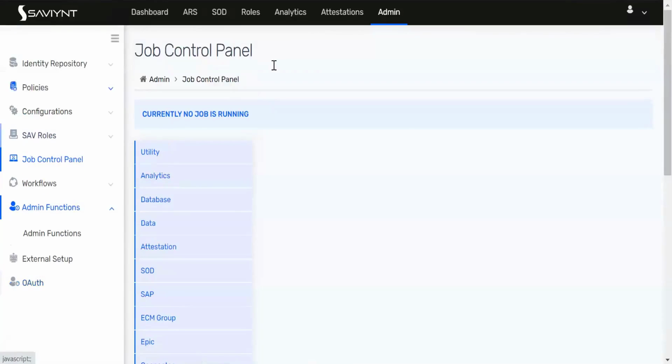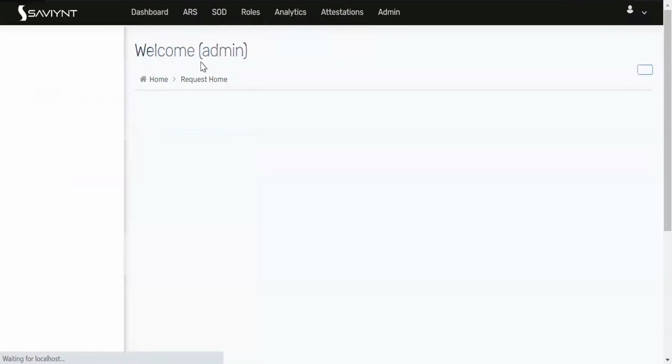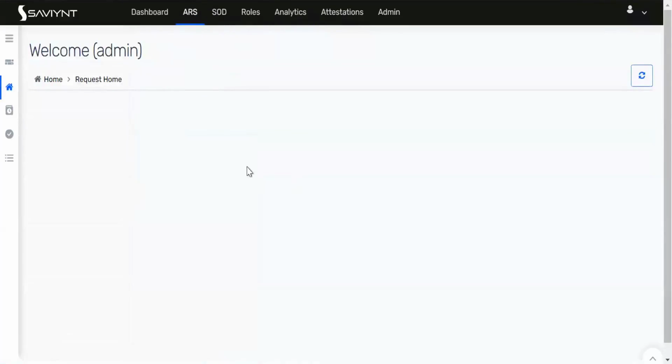So we'll be covering 99% of the things. How we can create a report, how we can generate an analytic report, how we can do a certification, how we can do role mining, how we can do the SOD thing, like for a violation, how we can also generate a request or how we can make approval for requests. Okay. Here you don't see anything because it is not enabled.